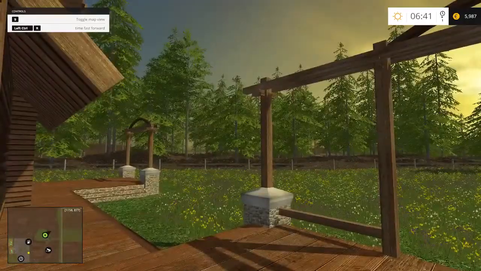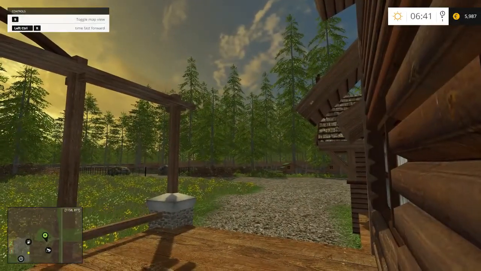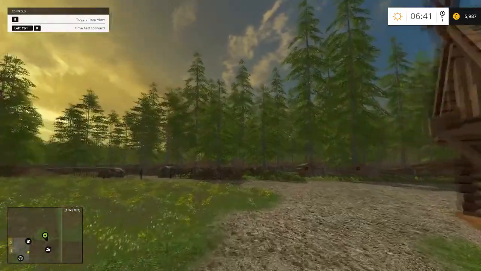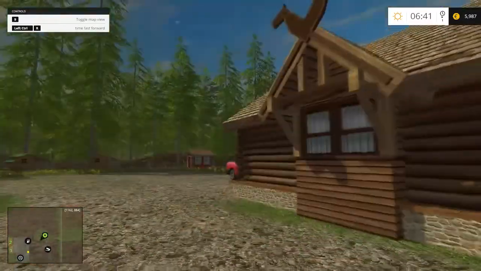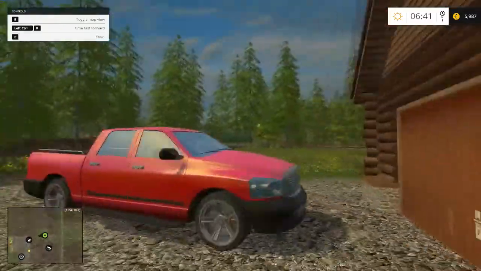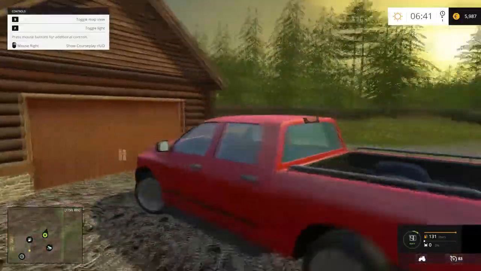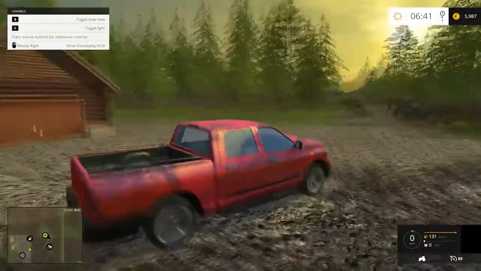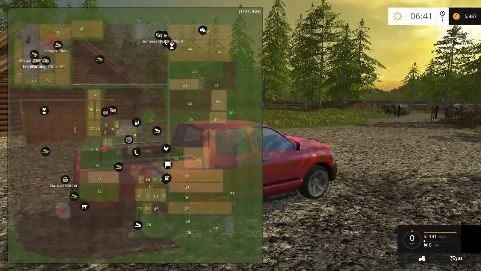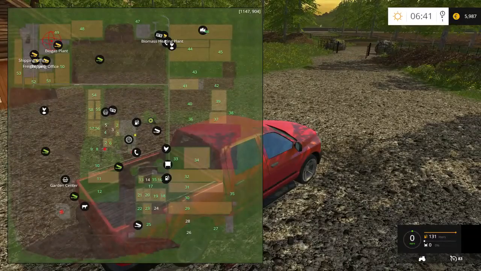We are here on Lincoln Lodge Farm, which is, I believe, a fictional farm in Lincolnshire, which makes the log cabin seem a bit weird. You do start out with a pickup, just because this is my normal pickup color. So let's have a look around. It is quite a bizarrely shaped farm. Unusual, I will admit.